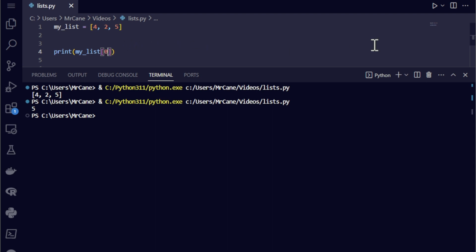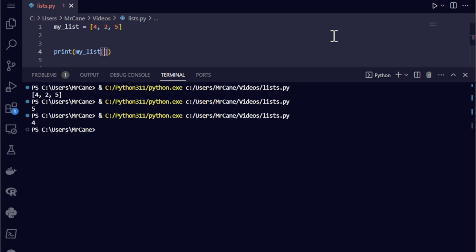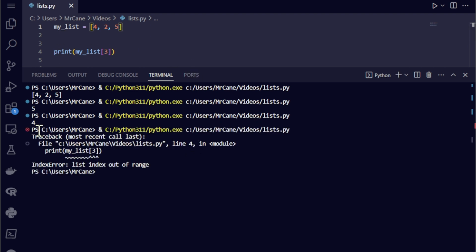So if we also print index 0, we get the first element. But we have to be careful, because if we go beyond that index, because we don't have index 3 here, right? Because we have 0, 1, 2, and there is no index beyond that. And if we print that, we get an error. When you try to access an index that's out of range, you're essentially trying to read a memory location that hasn't been allocated for that list. It will not work, you will get fired. Don't do that, please.